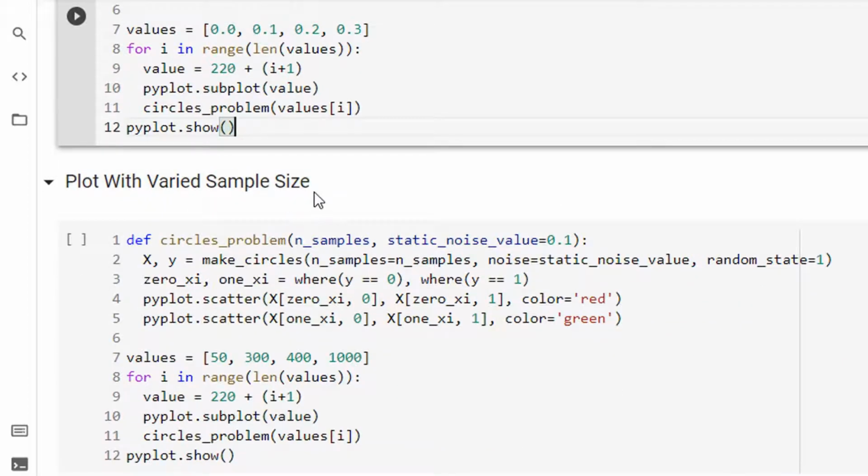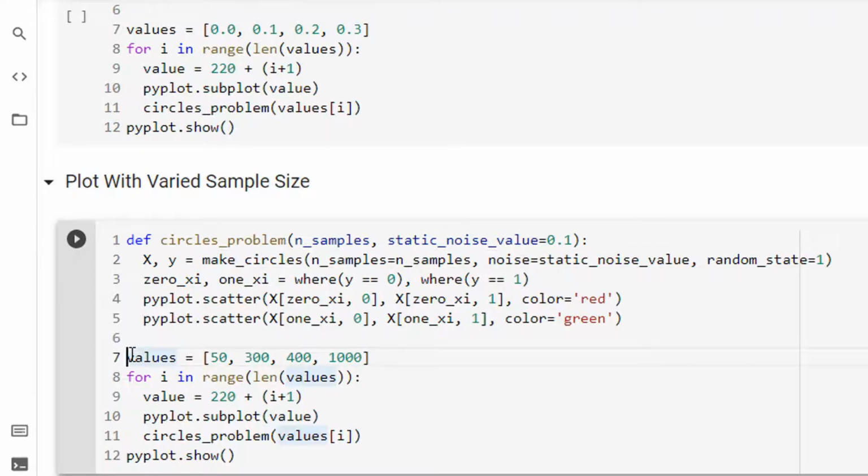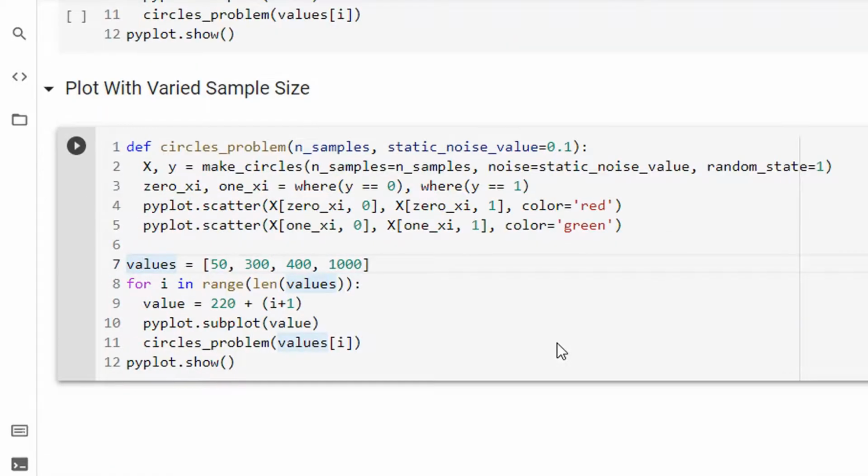Now, in the third code cell, we created a similar plot of the problem with a varied number of samples. More samples give a learning algorithm a greater opportunity to understand the underlying mapping of inputs to outputs, and, in turn, a better performing model. As we can observe, in line 7 we updated the circles_problem function to take the number of samples to generate as an argument, as well as the amount of noise, and set a default for the noise of 0.1 in line 1, which makes the problem noisy, but not too noisy.